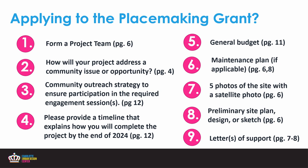Number seven: I'm looking for photos of your site and an aerial from Google showing the selection committee where your project is located and verifying that it is in fact touching the public realm and making the biggest impact it can. For number eight, the site plan or design — artistic ability does not count. We're not looking for you to produce a construction drawing or rendering for your preliminary design. Just include what you have, images of similar projects, ideas of what you're thinking in the form of a design or sketch, and put those all in a PDF. Then for letters of support, we'll get into that on the next slide.